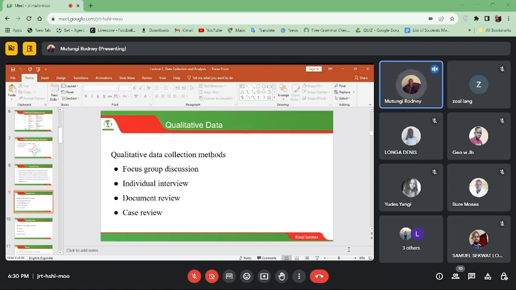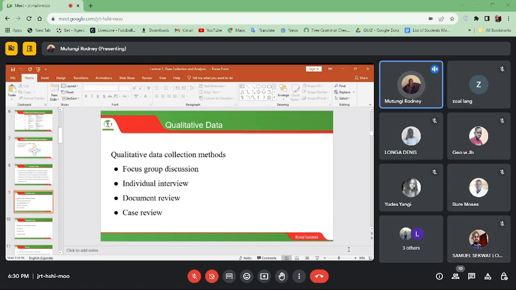So those individual interviews can either include an interview with a key informant, which will be a key informant interview, or it can be what we call an in-depth interview. There you do not have to focus on the person who knows a lot about a certain topic, but you can interview just a normal person from the community, but you go deeper now, okay? To now be called an in-depth interview.